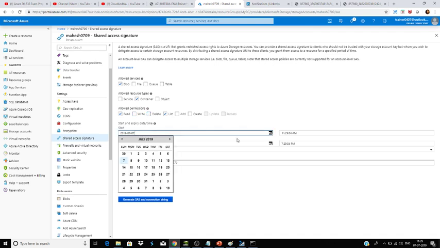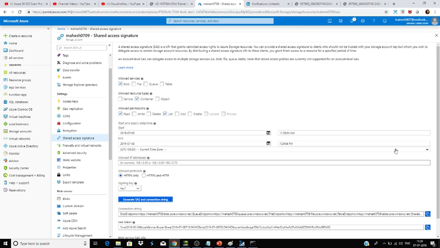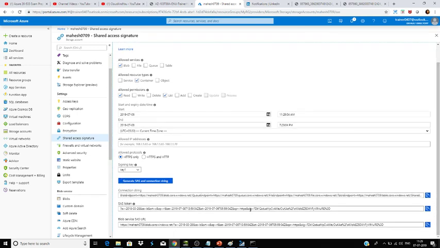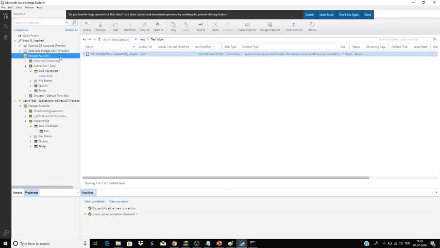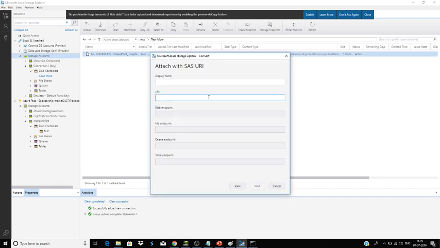I will define a start time in here and an end time over here as well, and then I will create the SAS signature. This is the SAS URL that I will copy, right? I will go to storage account, and then I will use shared access signature URI, next.